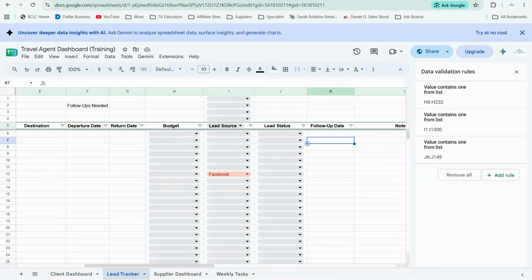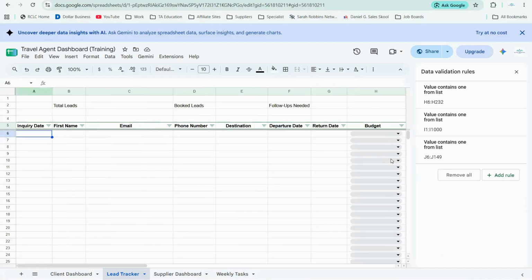We're going to add in a sample lead right now. So we're going to do 818, 26. I'm just going to write sample. You can leave that blank, where their destination is. We can do the Caribbean. When do they want to leave?